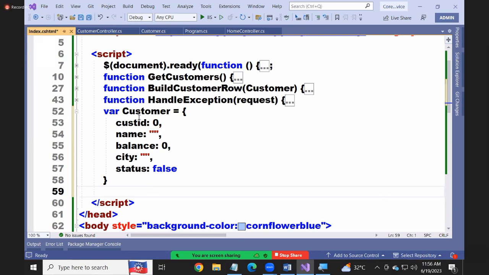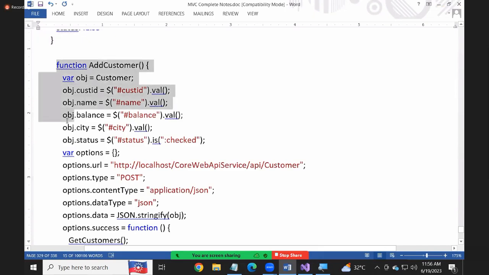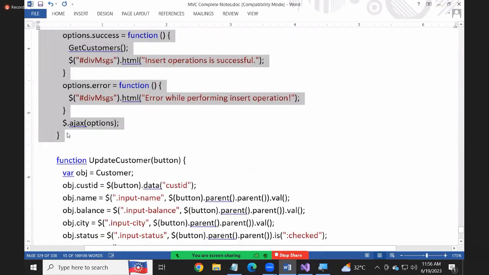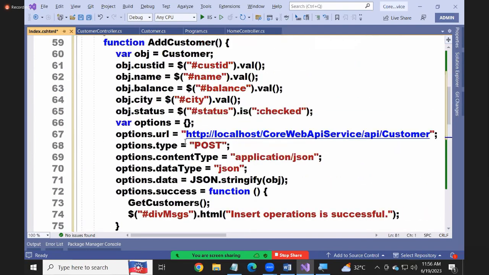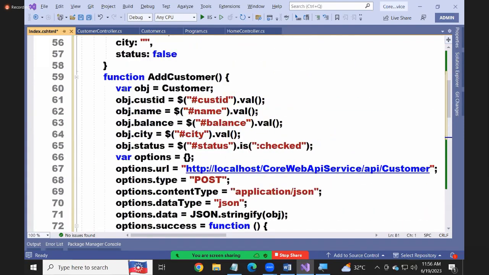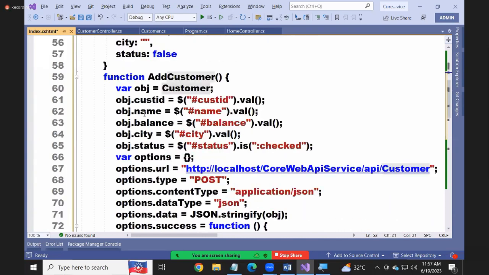So now I can pass this customer directly to the server. How to pass it? Watch. This is the AddCustomer function. Observe the code. Look, guys. Notice it: obj equals, you are creating an instance now. Your class name is customer.